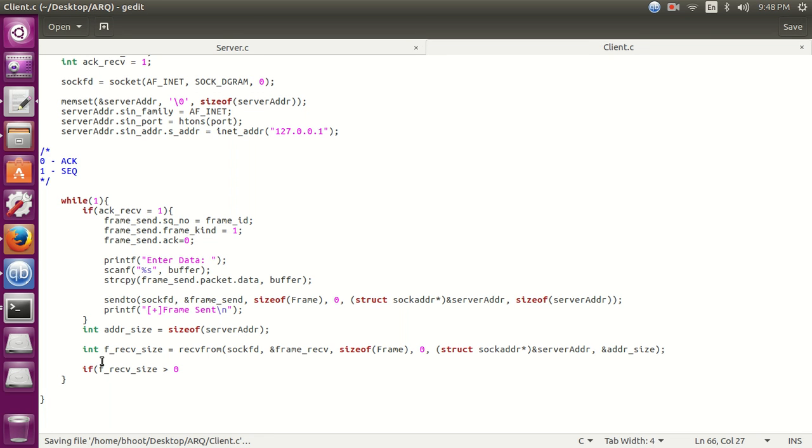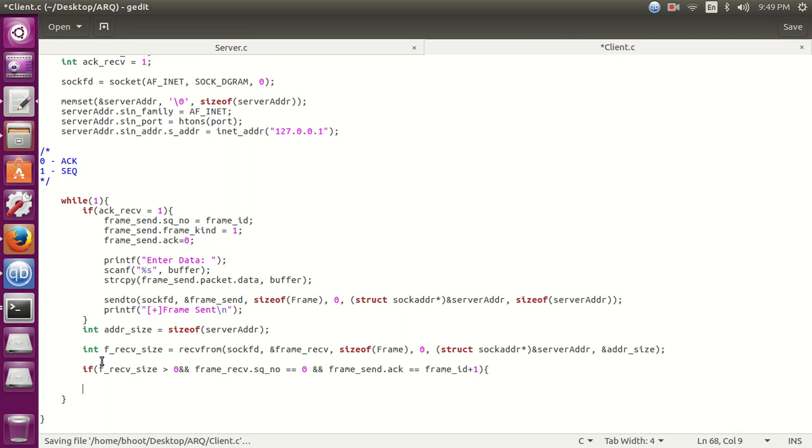The number of received bytes should be greater than 0, and frame_receive.sequence number should be equal to 0, and frame_receive.acknowledgement should be equal to frame id plus 1.